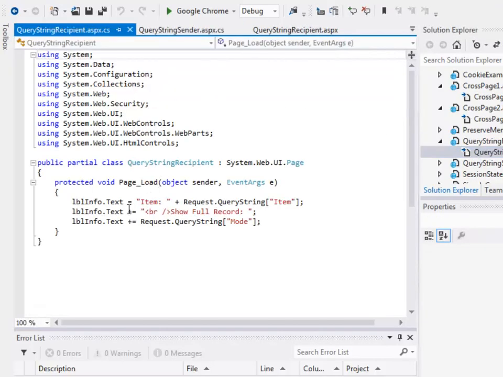So when the page loads, you can request information from the query string. We can just do what's called a Request.QueryString and grab the information from the query string and display that, in this case, in a text box. So it is possible to do this, and you'll frequently see this on some web pages. The query strings at the top of the URLs can get quite large, but you have to be careful. It's not very secure.